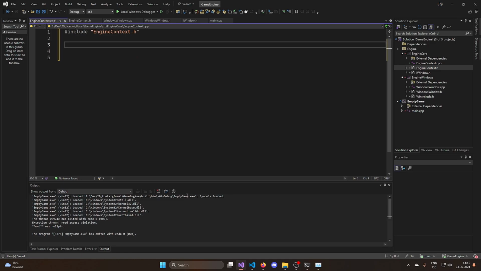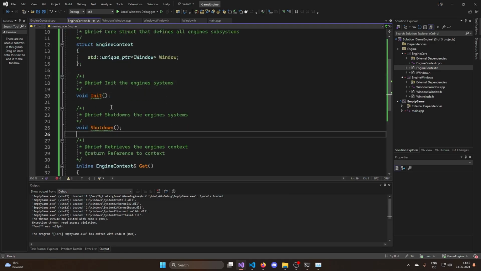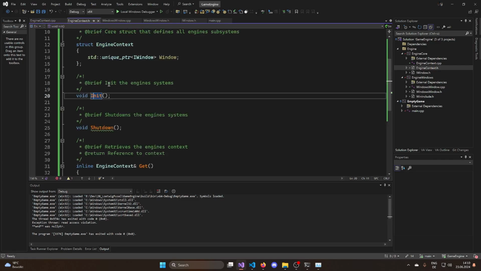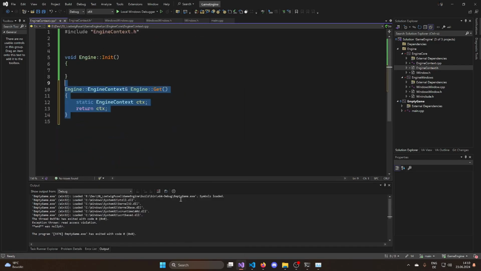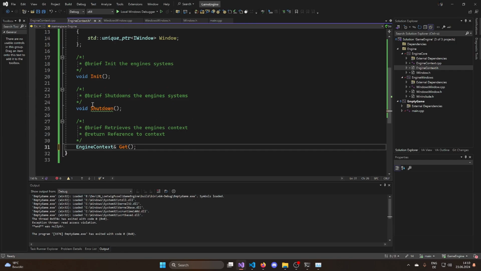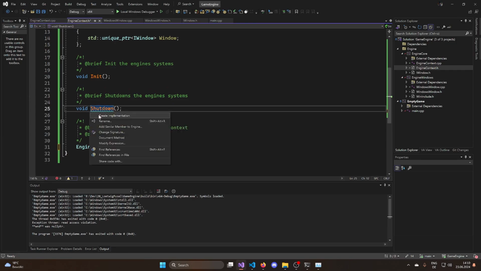So let's create an implementation here. Maybe we even want to move this now to the source file, because we now have a source file, and then I want to create it here.